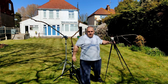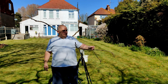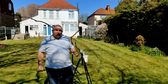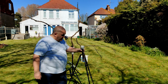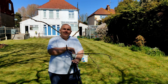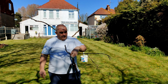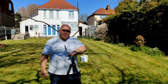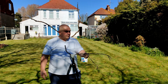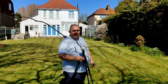And then the last one is a little tiny one, and this one's just got a little tiny branch. It's got some nice moss and other bits, so it looks a bit more natural. So we've done the same with that. You don't have to use masking tape. If you had some clamps, you can always clamp them to your tripods, anything really, as long as it's held securely. The last thing you want is something to fall off. So that's the 3 setups.